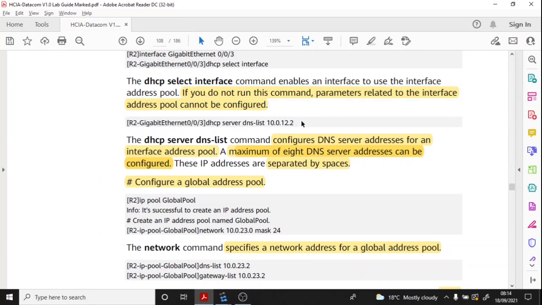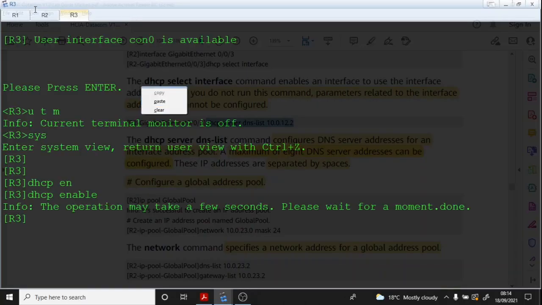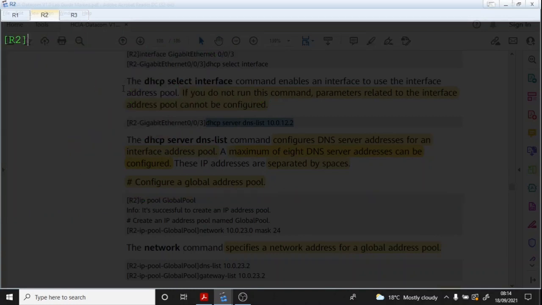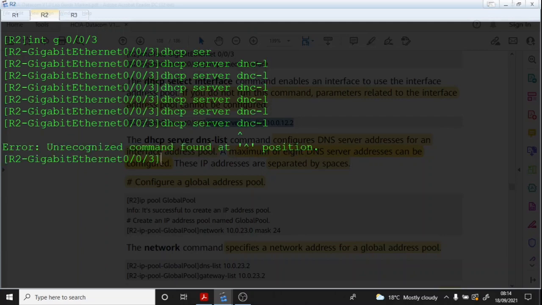For example, you cannot specify the DHCP server DNS list, and you can even try that. Let's just go here. It's supposed to be on R2. So here, we want to go into interface G003. Let's try DHCP server DNS list.